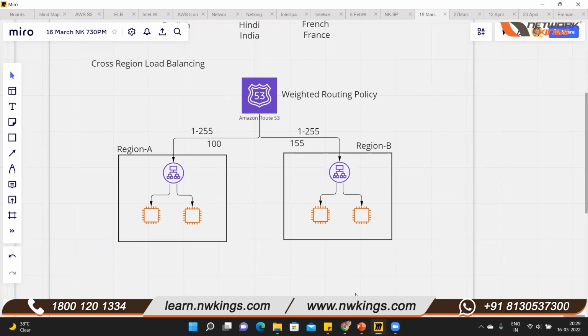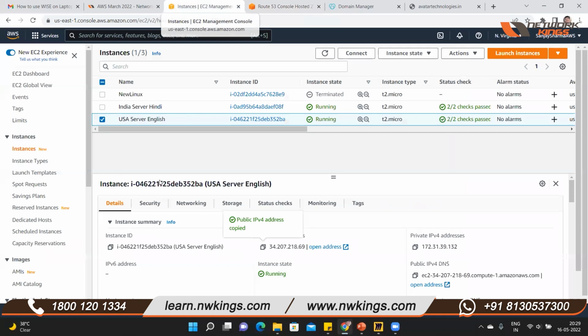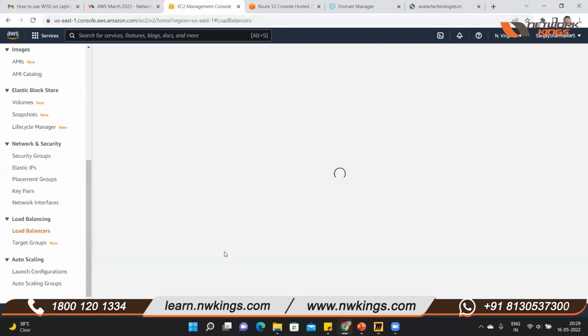So by the way, if you go here again, let's say you have two load balancers. Let's say I'm showing one load balancer here, right? So let's say I'm creating one load balancer using these two machines. Go there in the load balancer, and let's say this is the load balancer. Simple, create a load balancer. Let's say you're creating an application load balancer.